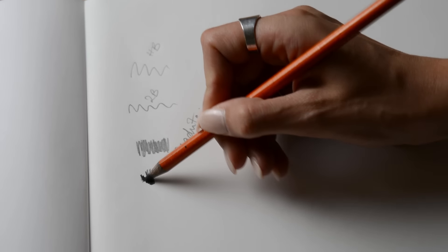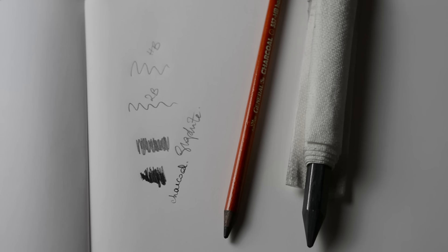The charcoal is also really nice, especially if you want an intense black. That's great for shadowing, backgrounds, and really deep blacks. To fix what you've just drawn you can use a fixative spray from an art supply store, or you can just use hairspray — it works just as well and it's cheaper. I use L'Net by L'Oreal — L'Oreal is not paying me to say that. Because it smells like alcohol and perfume, I want the artwork to smell good. But any hairspray will do really.